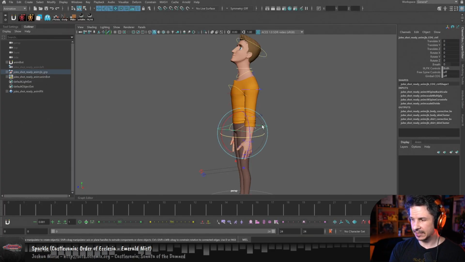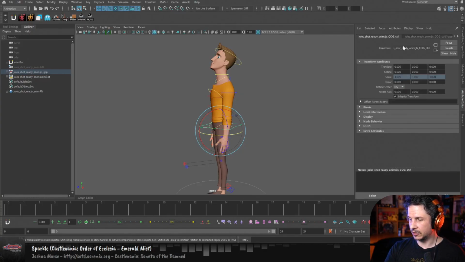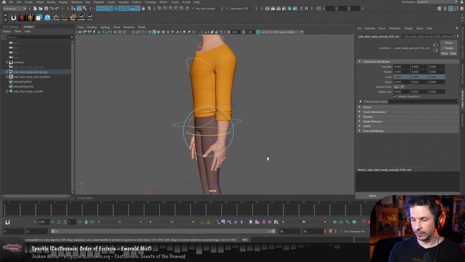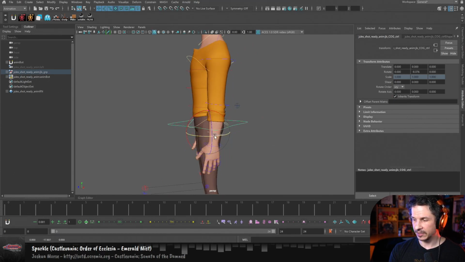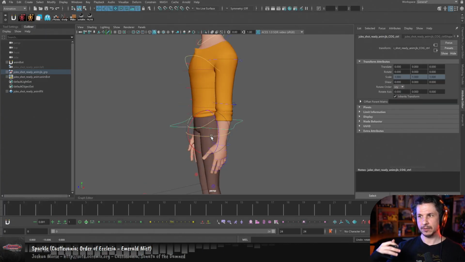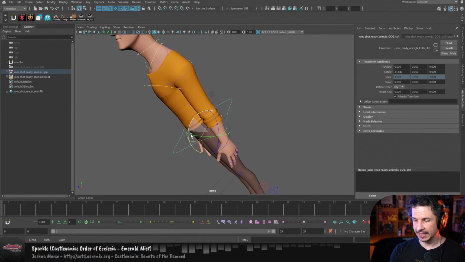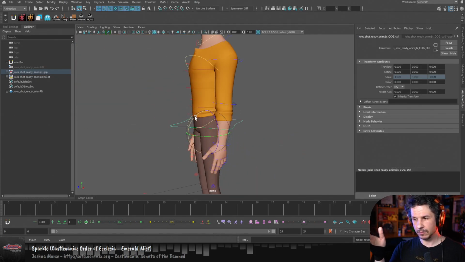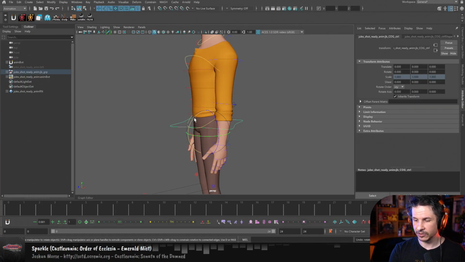So in this case, if I select this control and go to the attribute editor, right here under my control node, here's my rotation order, X, Z, Y. The way you can see this more easily is if you switch your rotation to gimbal mode, you're going to see how the rotations work. So you go from left to right. The rotate X right there affects the rotate X and everything to the left of it, which is nothing. It's the first letter here, X. If I rotate X, nothing else in the rotations is changing.